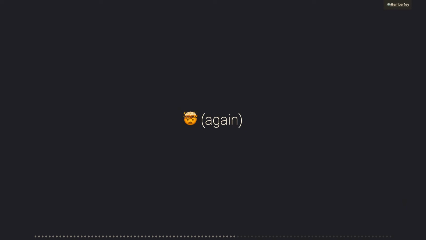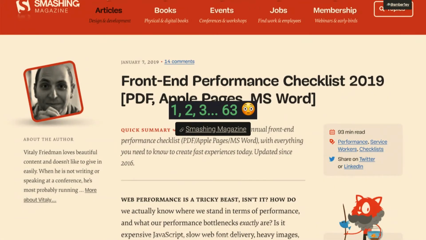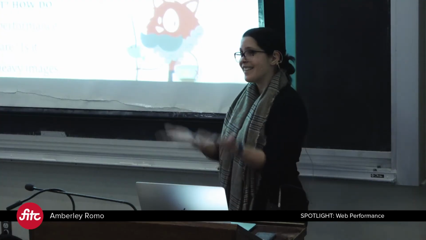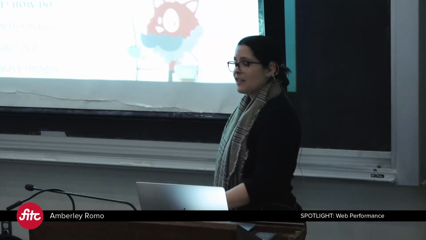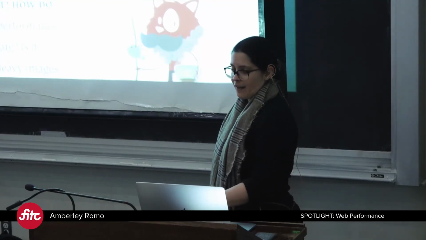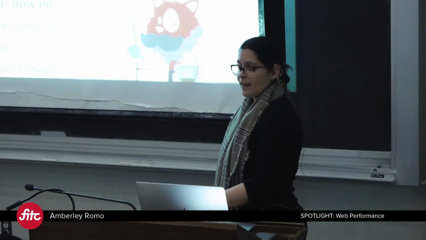So, okay, this sounds great. How do I do it? Comprehensive checklists clock in at 50 plus things to consider. This one from Smashing Magazine at the beginning of the year hit 63. These checklists exist, but they can be costly and time-consuming for teams to implement. There are people who've built their entire careers on performance engineering, as we've heard from today. There's a lot of specialization and a lot of effort that needs to go into that. And it's really hard to get right.